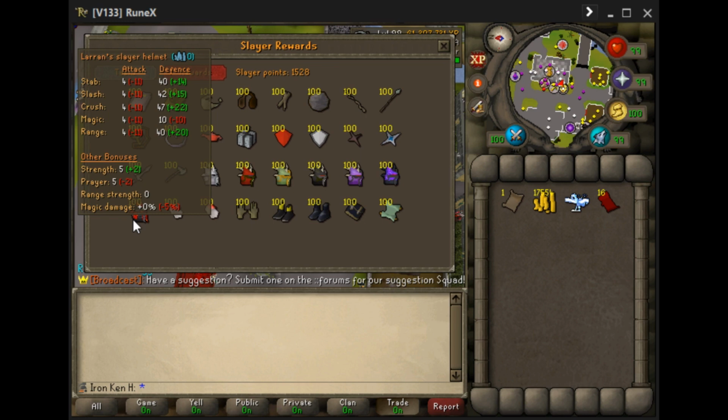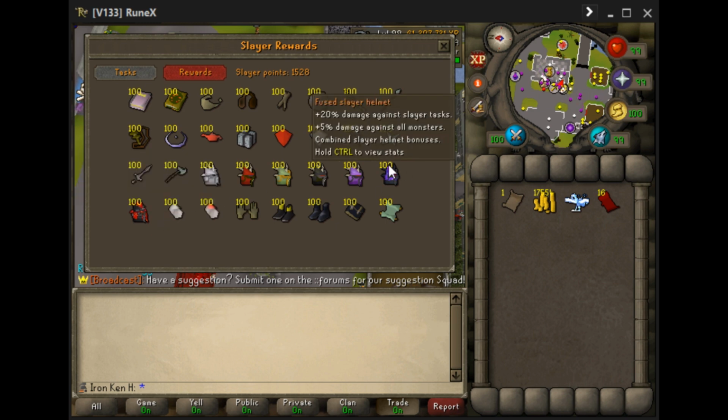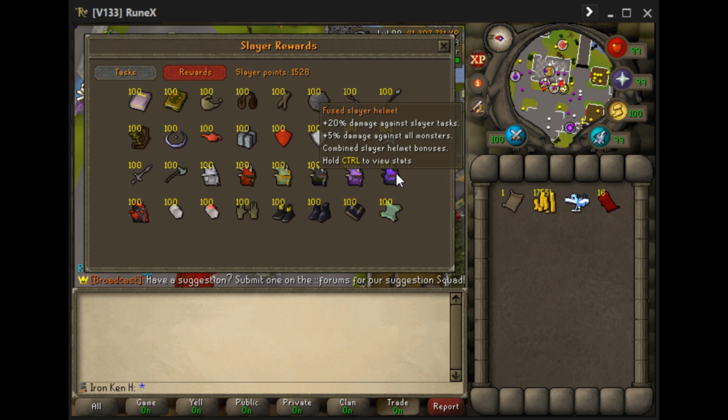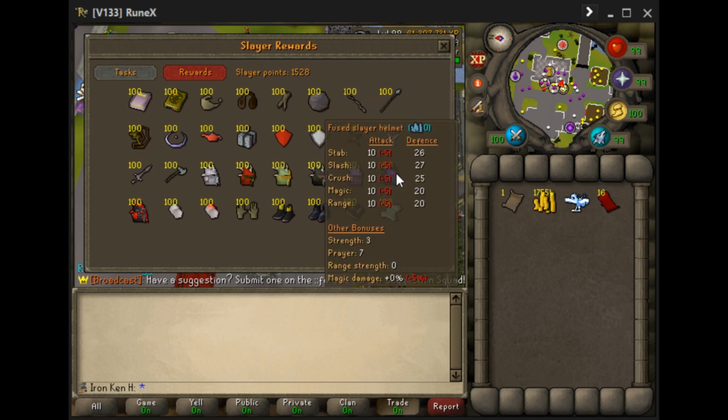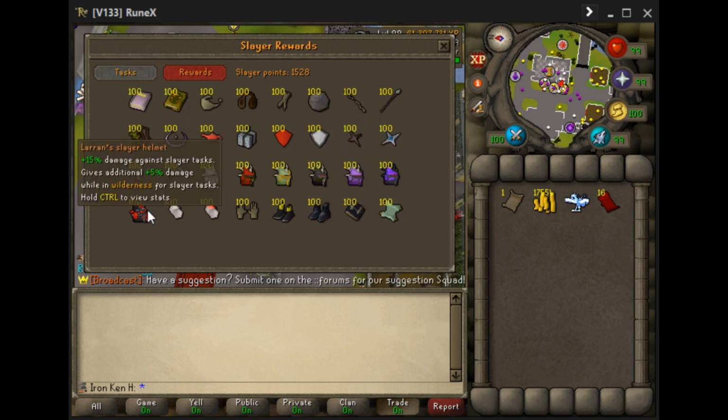Who is going to be using this? That's 20% total compared to the regular fuse being 25% total, with better stats. I don't see the purpose of this.